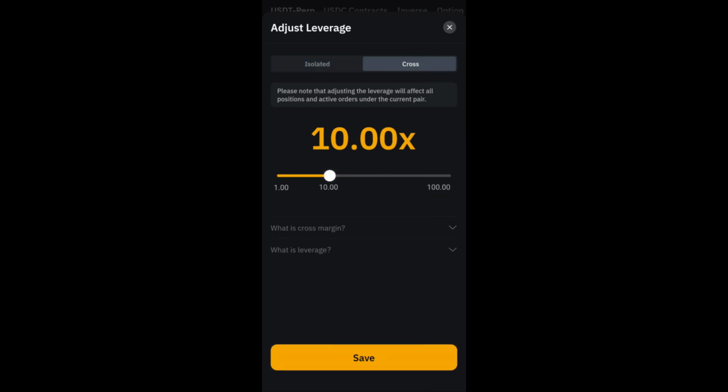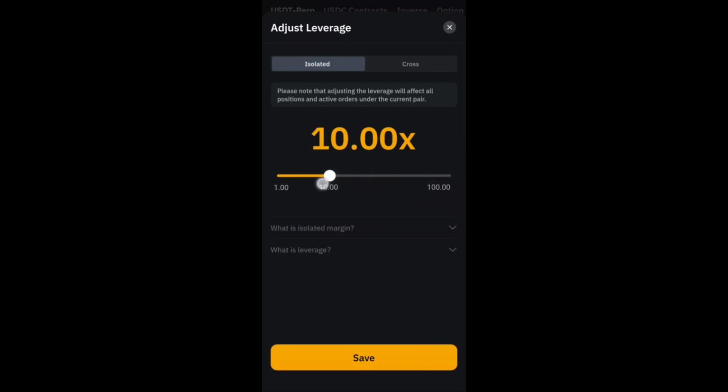Now if you select cross mode and you put $20 on a trade, then in case the market crashes heavily, all your amount, the 20 USDT on this trade and the remaining 80 USDT in your wallet, both will get liquidated. So on cross mode, if you put $20 on a BTC trade with 10x leverage, then your liquidation price will be very far, like at $15,000 something. But on isolated mode, if you put $20 on a BTC trade and your entry is anywhere around $25,000, then your liquidation price will be somewhere around $22,500. So if you properly use the cross mode, then you won't get liquidated.